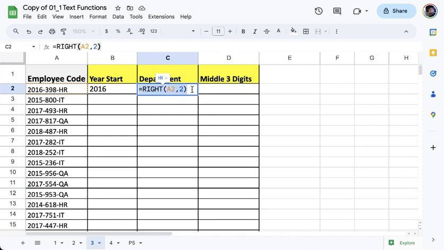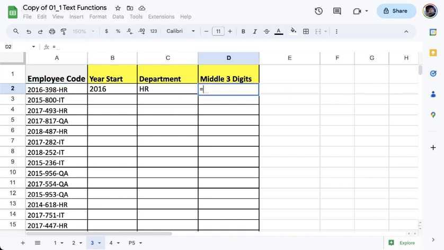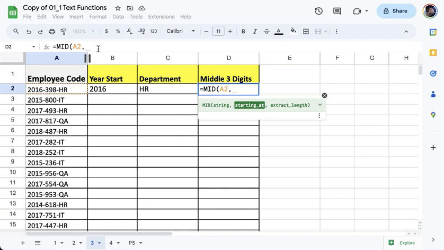Now, if you want to get the middle segment, let's say in this case the 398, we can use the MID function. So MID, and then you get the cell A2, and then comma, we want to indicate at which point we should start getting characters from.